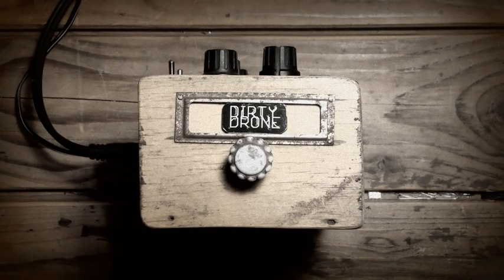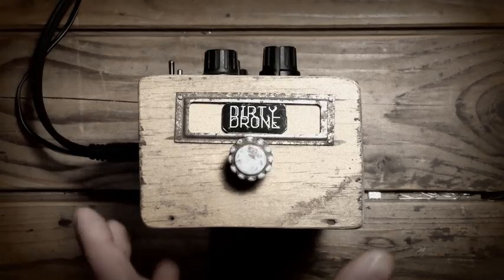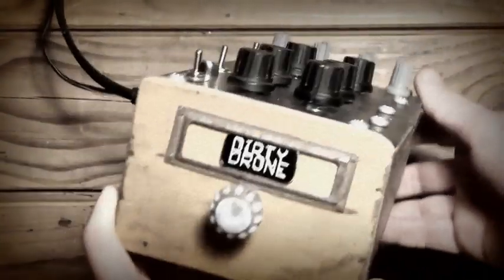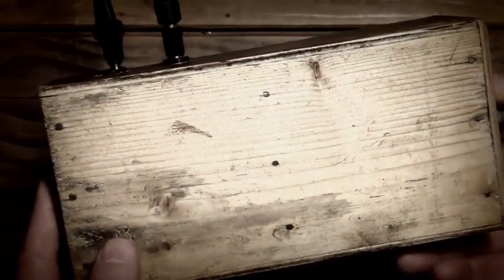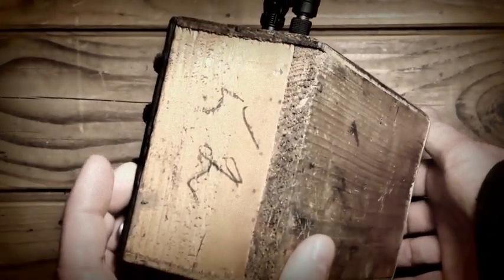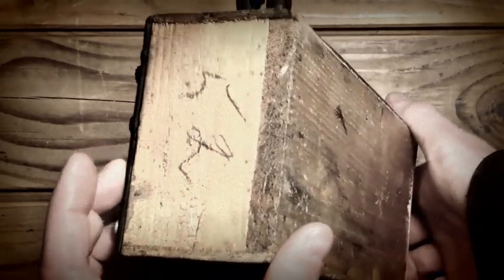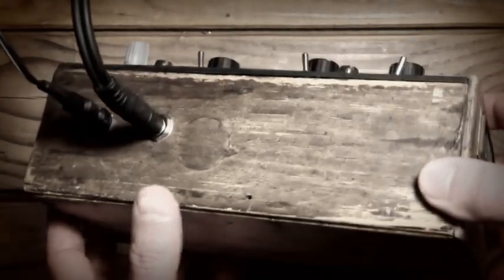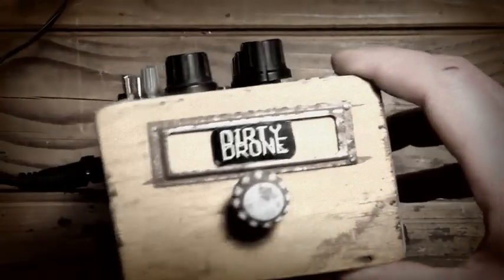Here's another dirty drone from METSÄÄN. This one is built into a little drawer, a found object. It's, I guess, a screw drawer from some... well, I found it in an abandoned house somewhere in Lapland.